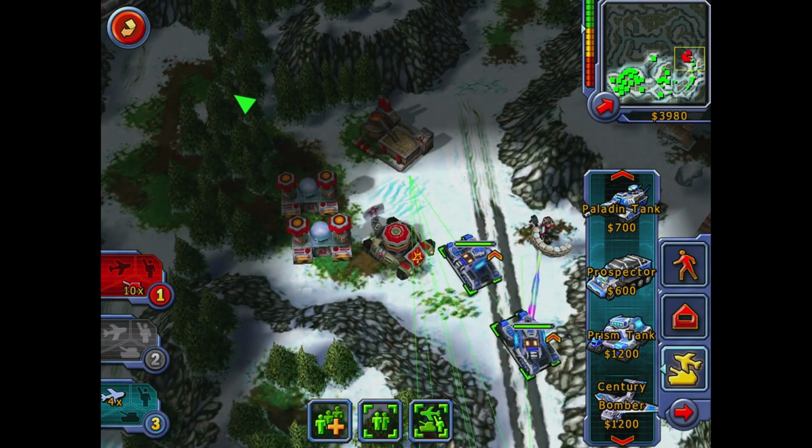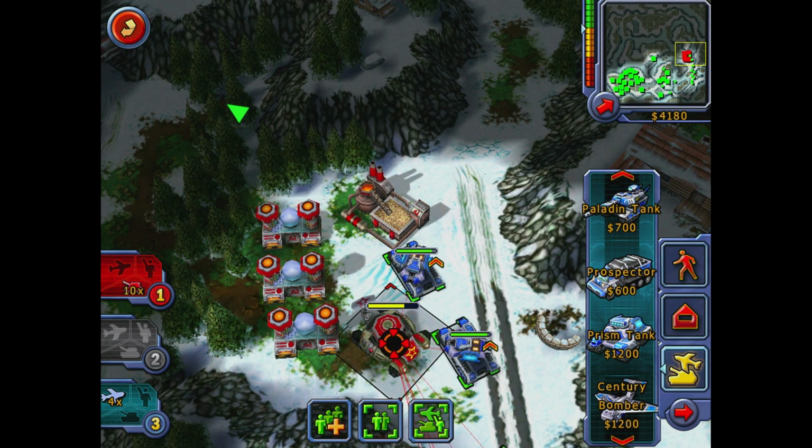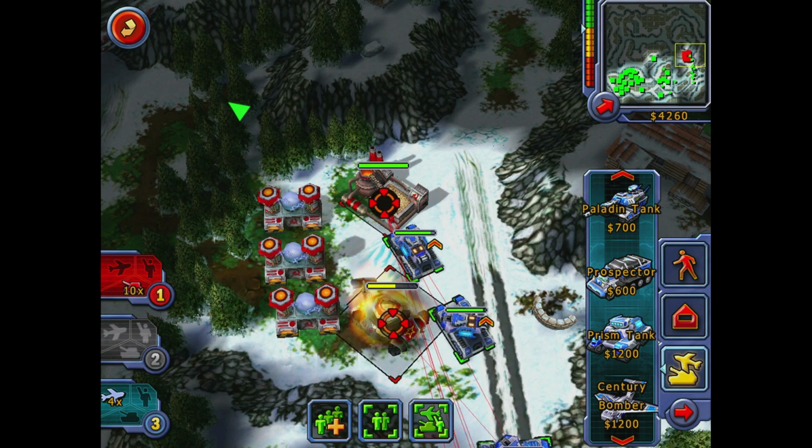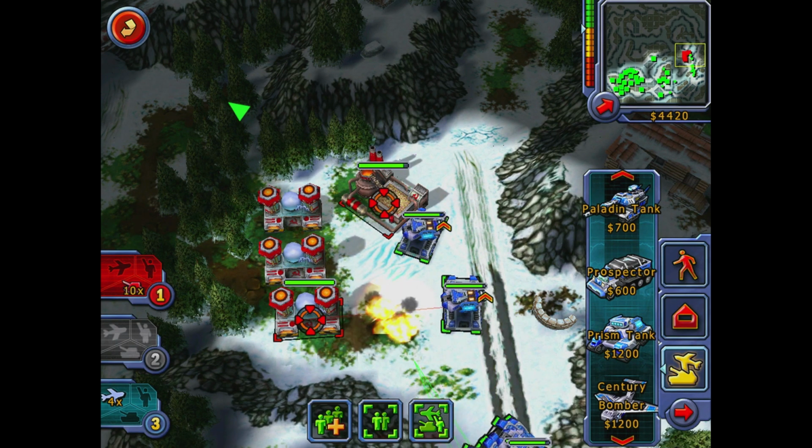So we do have a power plant. Oh, there's another mine here. That's nice. It's really nice. We do not want to destroy that. We might actually take that over. No, don't do that. Destroy this outpost here. And no, don't do that.